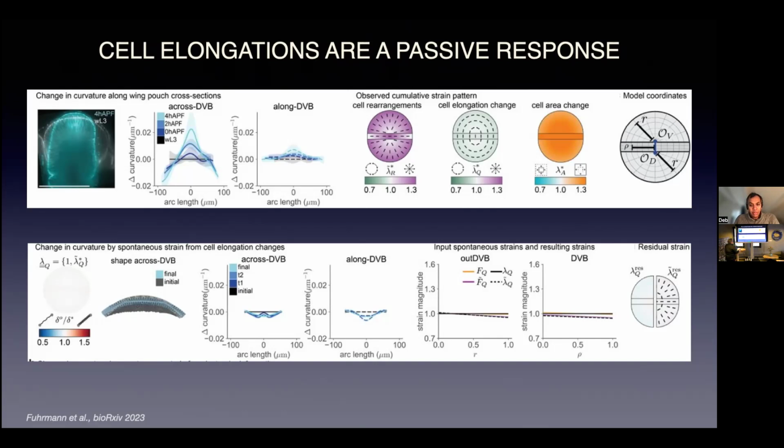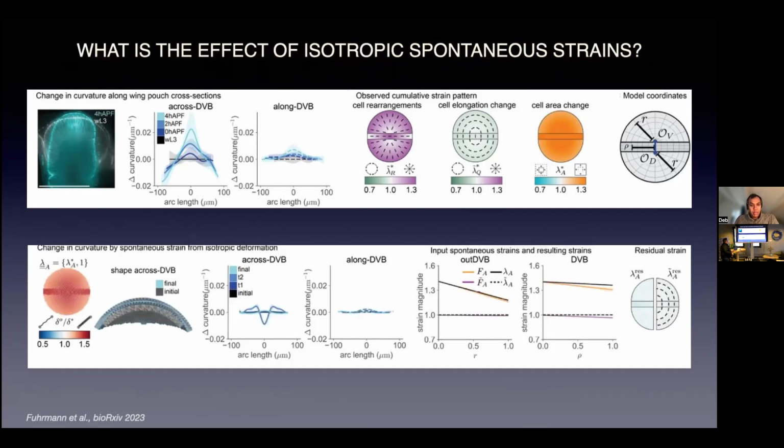They're not capturing everything, but we also now know that the cell elongations that we see are a passive back response to the active cell rearrangements, right? So there's still the isotropic channel, right? There's still the area changes. So we can put those in on their own and see what happens. And they do something funny. They sort of maintain this total flatness along the DV boundary that we wanted, but they have this funny inversion of curvature around the tip because of the DV boundary itself. Here, so on their own, this is bad.